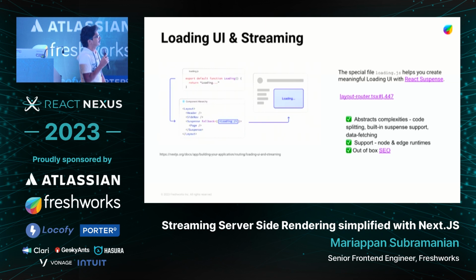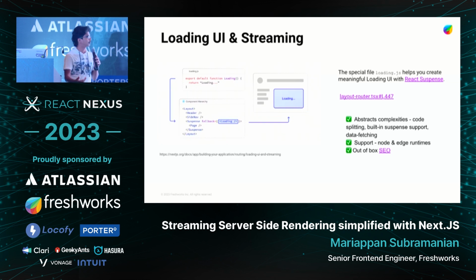All you have to do is create a loading component. I'm naming it loading.js, but you can name it anything. And wrap the async action or your child components, which would take some time, with a Suspense boundary. And that's all you have to do. It greatly abstracts. It comes with built-in Suspense support.